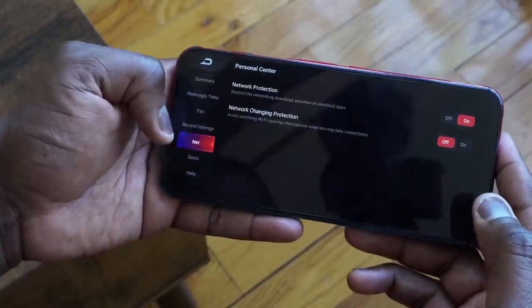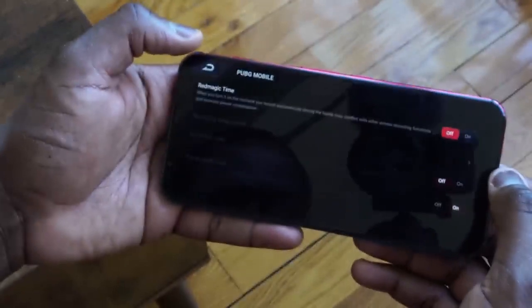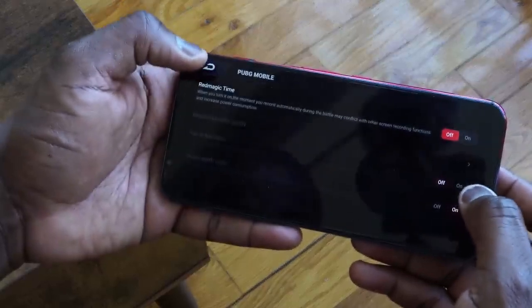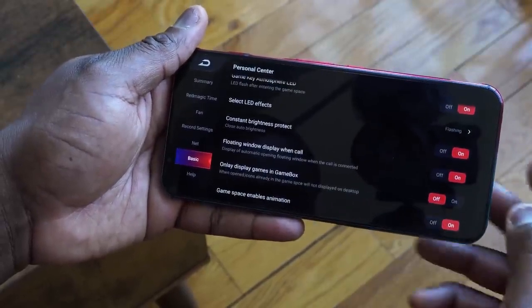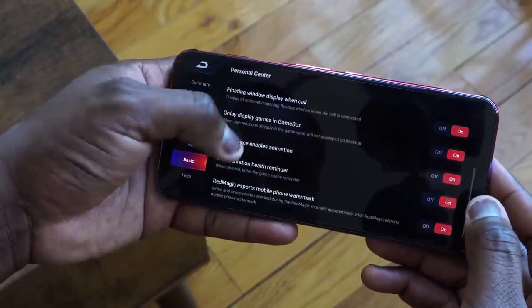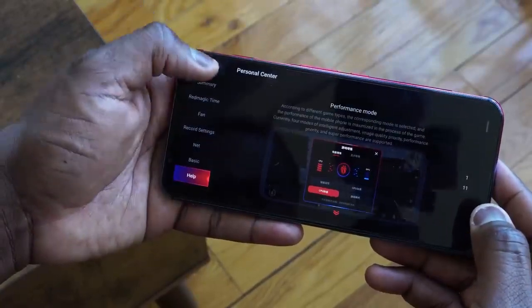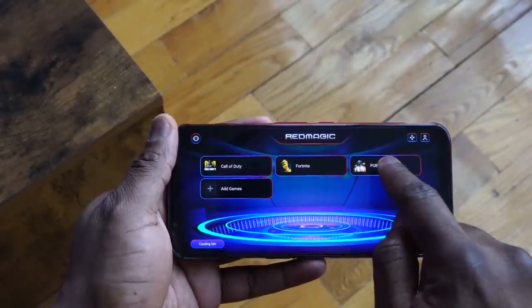There's a 4D shock. There's also the anti-touching. Then you've got the ability to set macros for external controllers. You've got aim assist, where you can actually set aim assist crosshairs. If you're into FPS shooters, you get your pro triggers, which I do like, allowing you to remap buttons within the game into the trigger buttons, which you saw me use with Call of Duty and of course PUBG Mobile. That is truly one of the best features on this device. And then you've got enhancements, which allows you to go into what they call different modes, like auto, CPU turbo, GPU turbo, or super performance, which basically maxes out both of them. And also a display setting that gives you, quote unquote, the best display for each one.